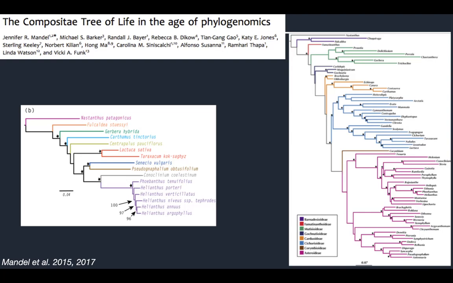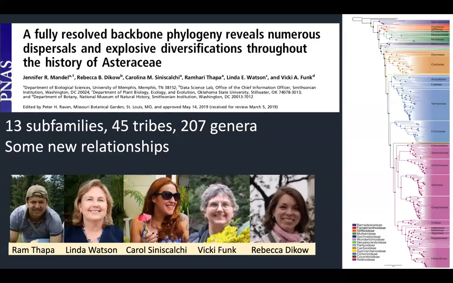One thing that was sort of cool and interesting to us was that subfamily Chicorioideae remained non-monophyletic, as it still does now, even when we added a lot more taxa to that. On the right side, I'm showing a bigger overview of the family. I think there are about 70 or so taxa in this tree. Okay, and as I said, we just kept adding samples until we covered nearly all the tribes of the family.